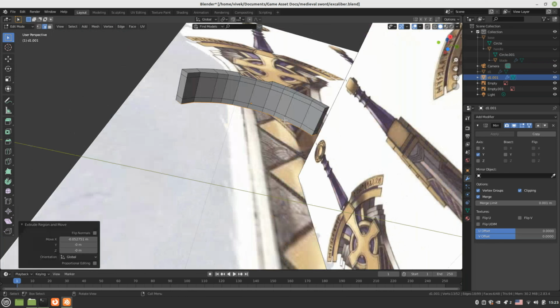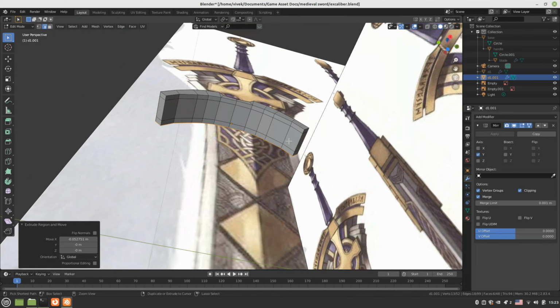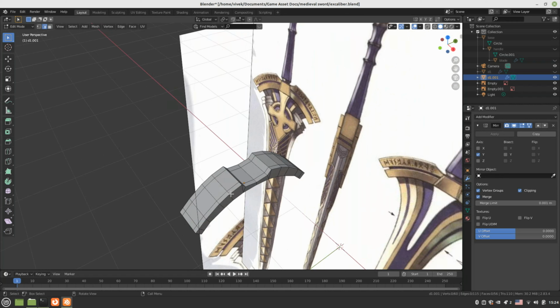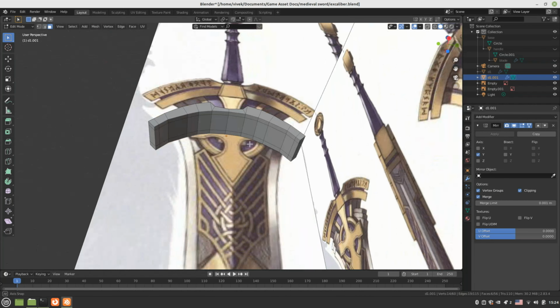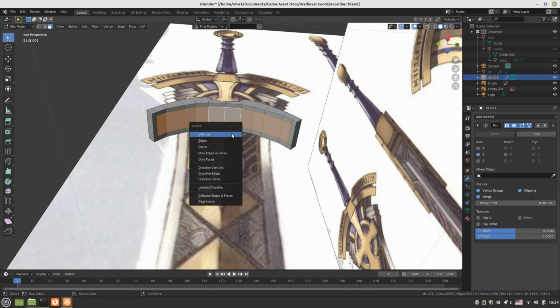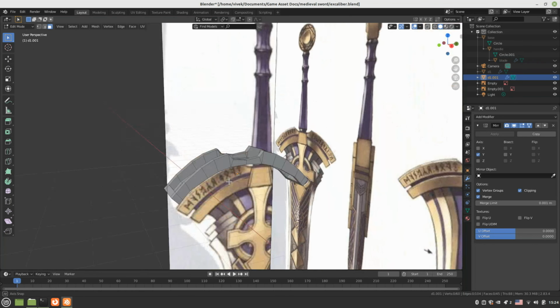The best thing to do would be to cut a loop over here, over here. And delete all these faces here. 1, 2, 3, 4, 5, 6, 7, 8, 9, 10. Delete faces.